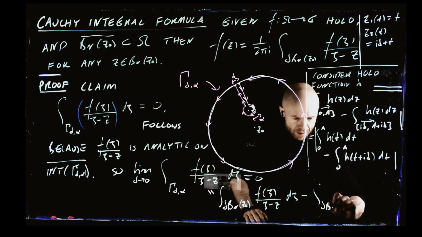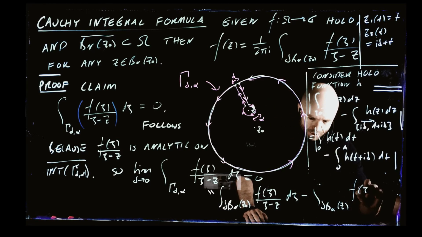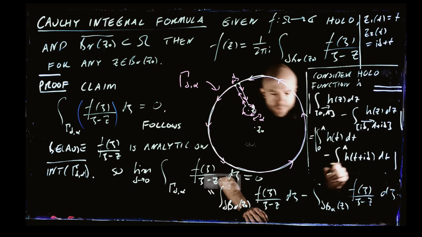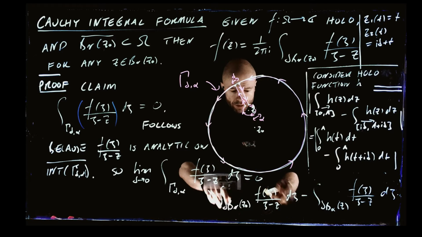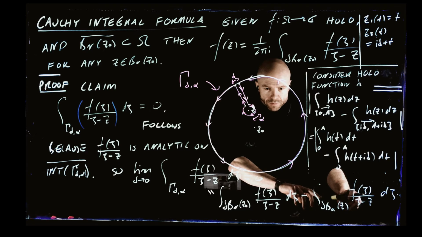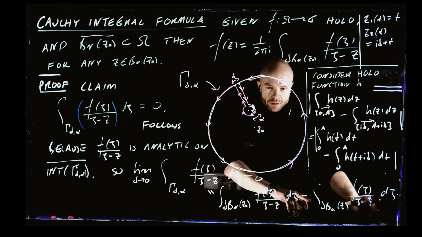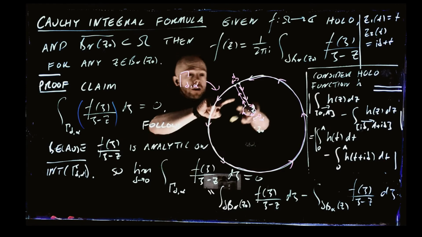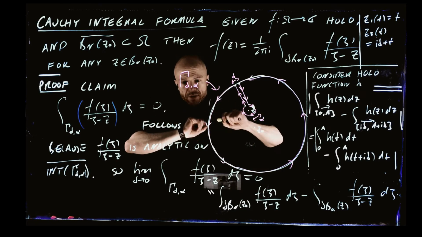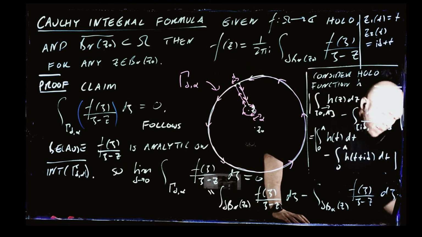And the little circle is radius alpha, but now it's around z, not z0. Yeah? So in other words, what we have is that the integral of this thing is equal to the integral of this thing. This integral is equal to this integral as a consequence, yeah? So we start off with an integral around the bigger circle, and we end up with an integral around the tiny, tiny circle around our point z, yeah? Cool. So I'm going to raise the board, and we're going to see how that helps us.